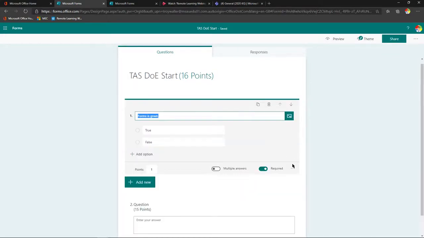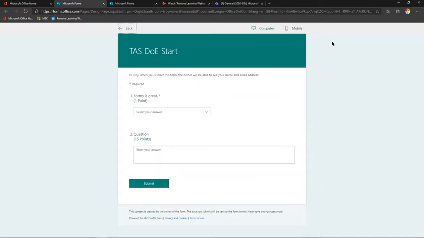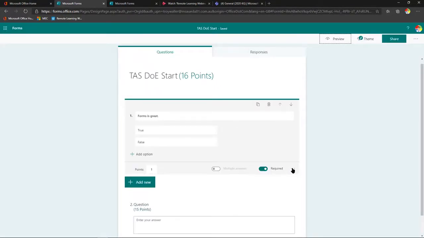And then the other thing that I've got here on my ellipses, when I click on this, as you can see, I could make my questions, instead of appearing with all answers sitting like this, I could make it a drop down. Okay, so when we look at the preview up here, you can see that the students actually get to choose that way. Okay, so that's what a drop down looks like. I've also got the ability to do maths questions. I'll show you that a little bit later. Subtitle, and I can also do branching. But again, I'll take you in and look at that a little bit later.